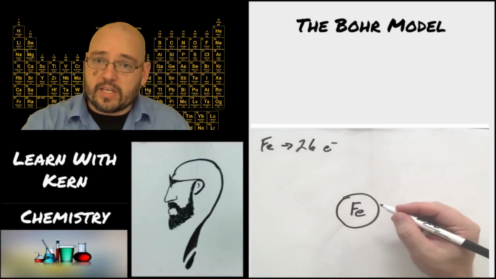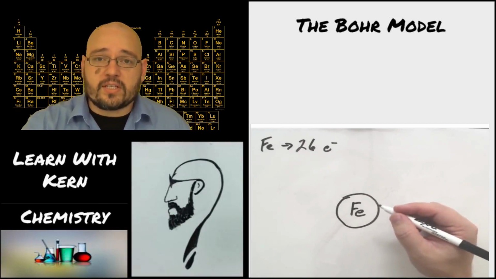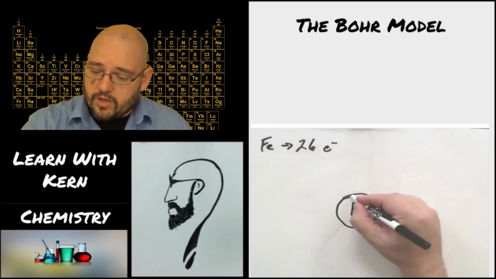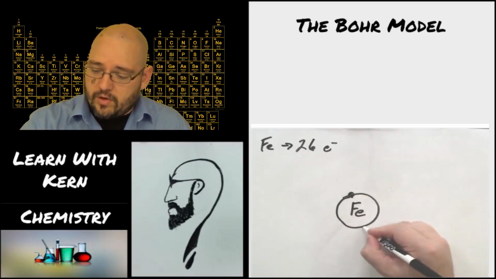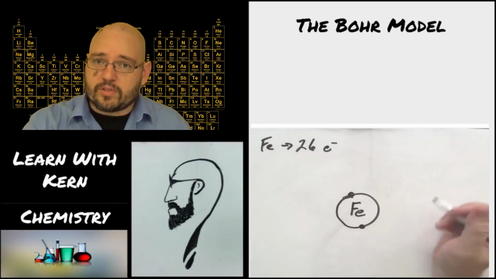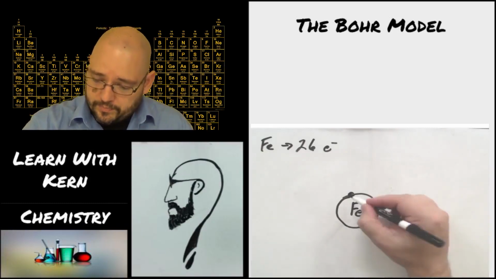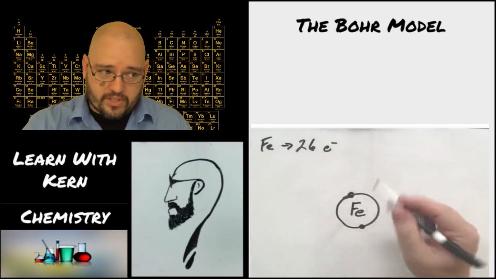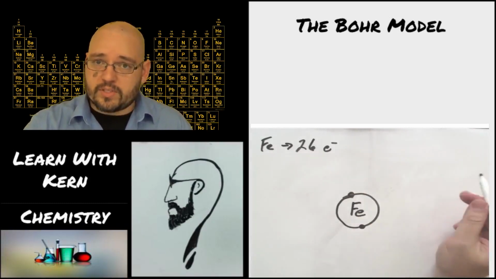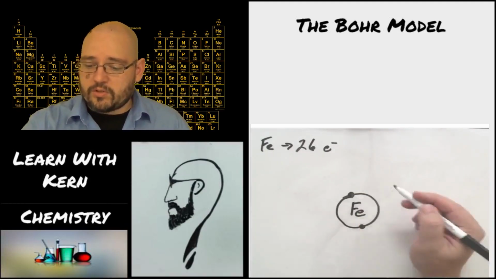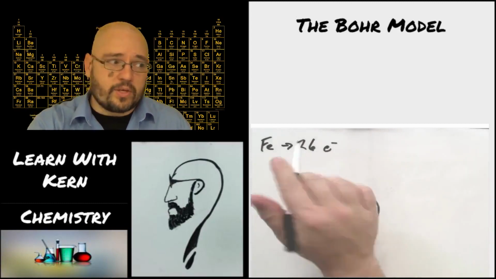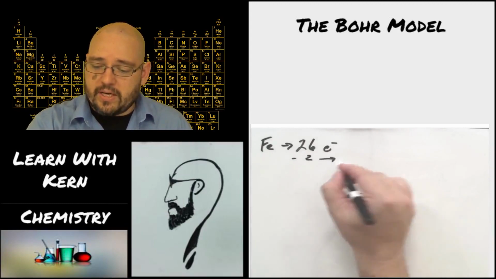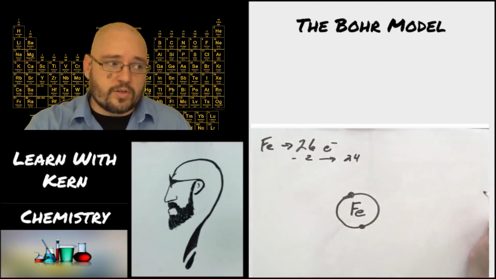Now, as we just learned, the Bohr model tells us that the first energy level can hold 2 electrons. So I'm going to draw 2 electrons on there. Now, electrons are both negative. They're going to push each other away, so draw them opposite each other. It doesn't really matter which side you draw that on. We just draw them opposite of each other. So we have our 2 electrons. So I had 26 to deal with. I just used 2 of them, which means I now have 24 electrons left.